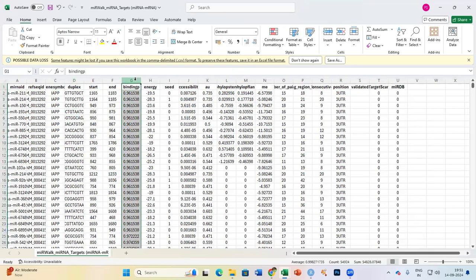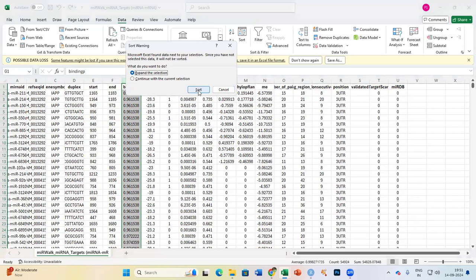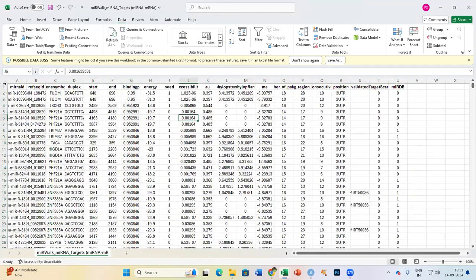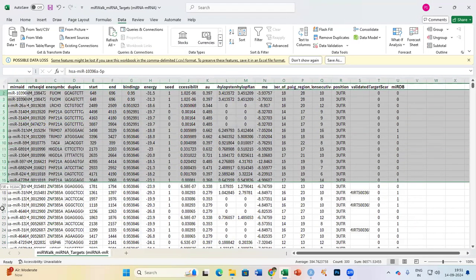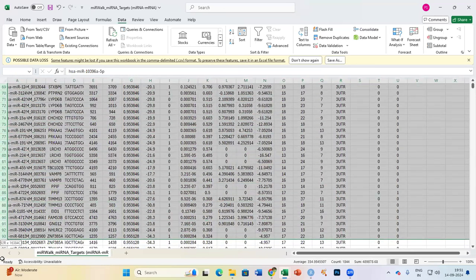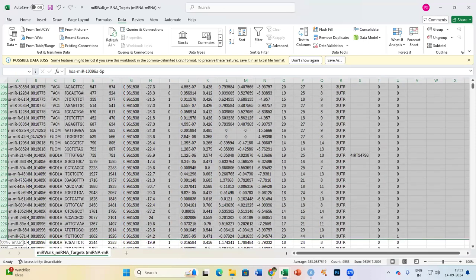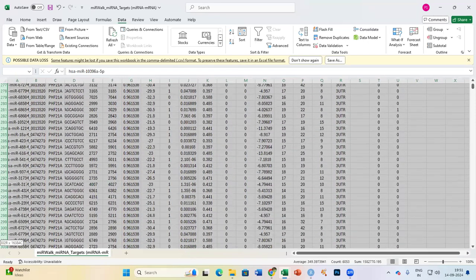After that, you have to go into the binding gap energy and use the data to sort in increasing to decreasing order. And you will be deleting all the binding gap energy values which are less than 1, like all these having 0.95, 0.96, and 0.98. So I've just sorted in the increasing to decreasing order and I will be deleting them.